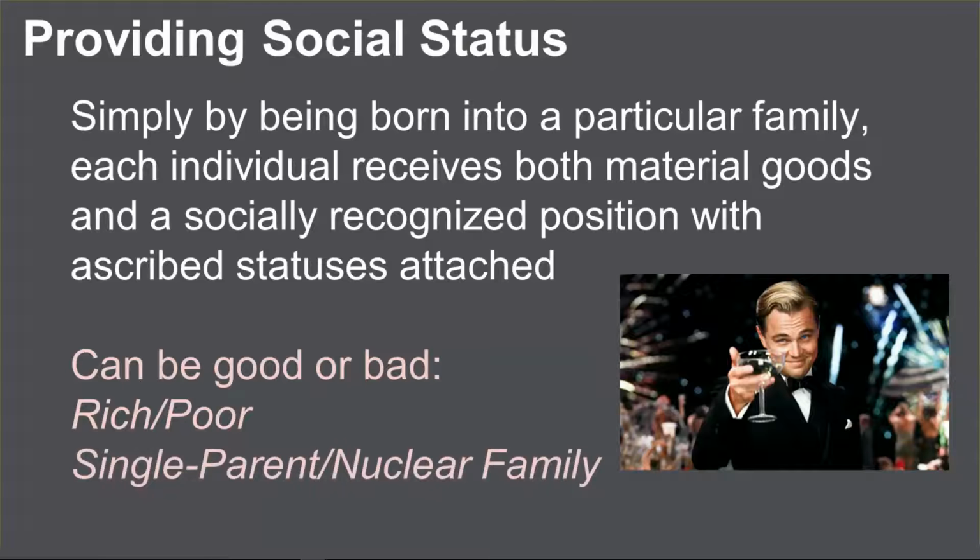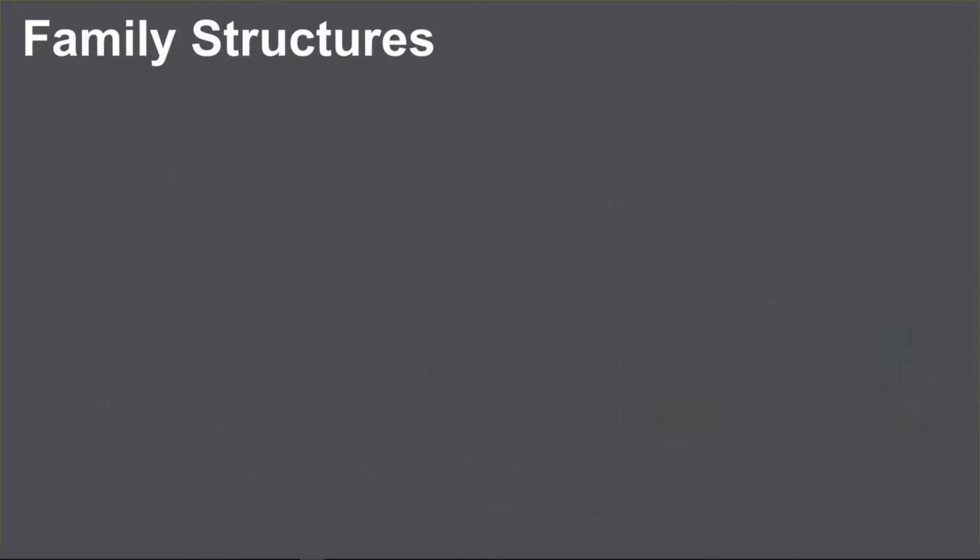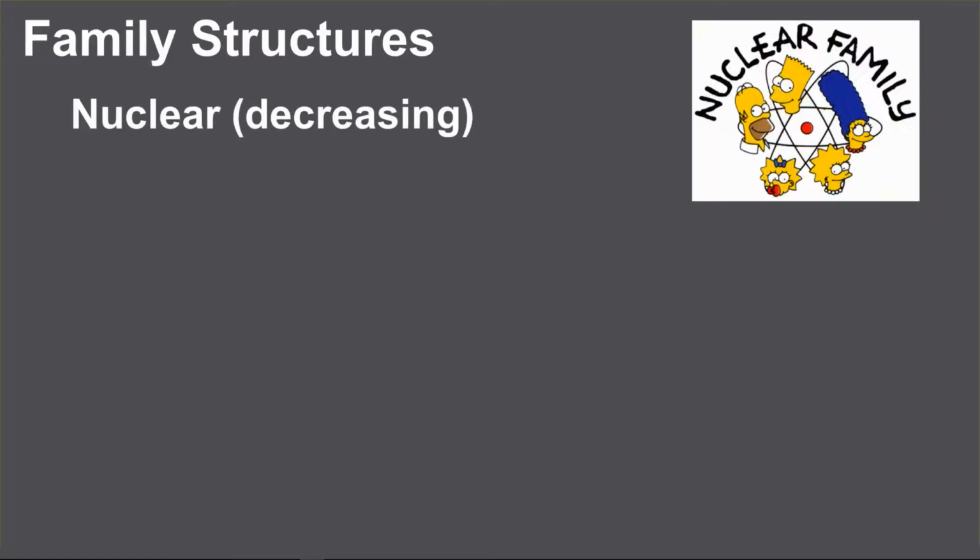Single parent or nuclear family. Often that isn't your choosing when you're born, whether or not you're born into a single parent family or into a traditional, more nuclear family. Also, are you born into a family of those who own the means of production, those who are in charge, or are they working for an hourly rate? And then family structures outside of what we think about. So nuclear family, a little bit of a joke there with The Simpsons, but really they actually are an example of a nuclear family. They have a husband, wife, kids, very traditional in the way in which we think about a traditional family here at least.